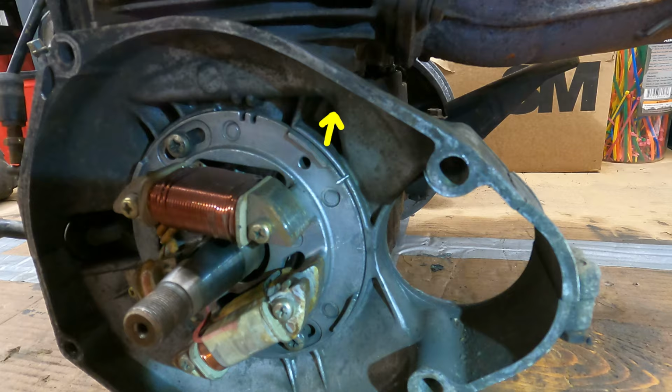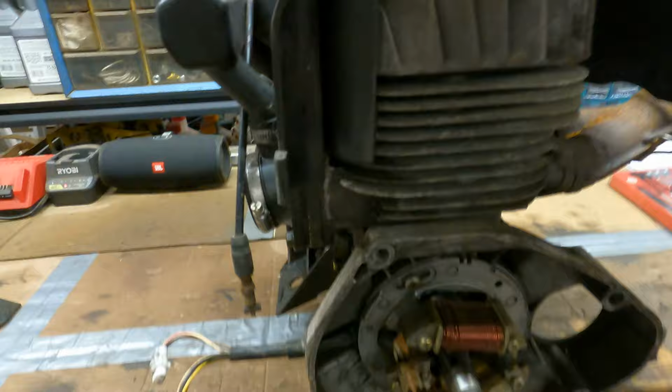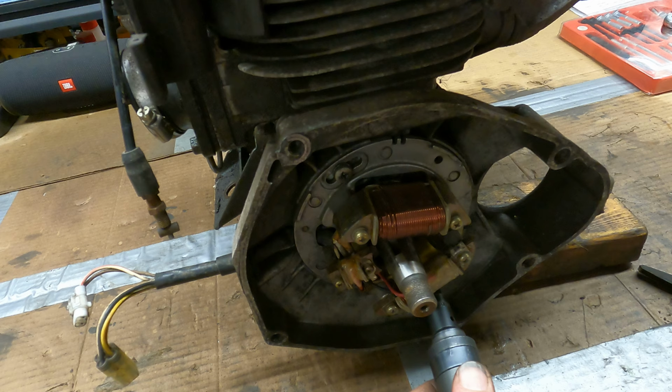These bolts on here are Phillips heads, and those are not really ideal. So I've got an impact screwdriver. I don't want to round them out or anything. These, you just hit the end of it with a hammer, and they twist out.